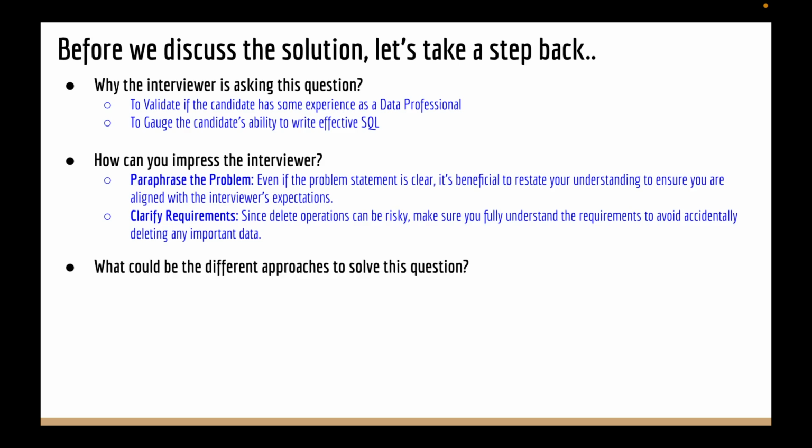Now, what could be the different approaches to solve this problem? We'll solve it using classical SQL-based approaches, like subqueries, correlated queries or CTEs maybe. And the other, simpler way could be using window functions. Having this background and context, let's go to the SQL demo and get our hands on the code.